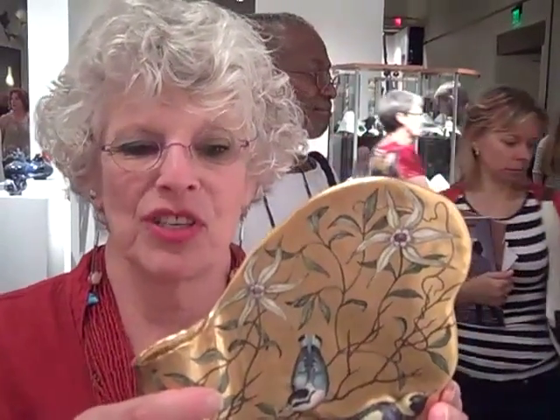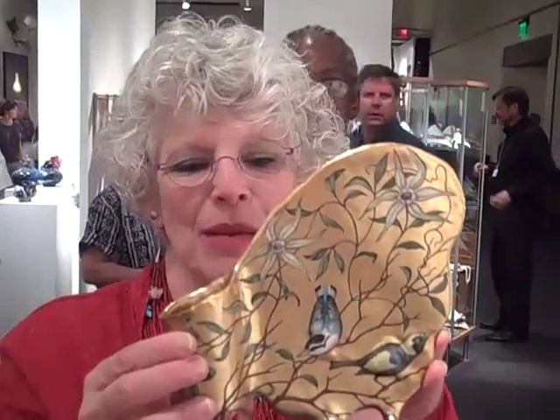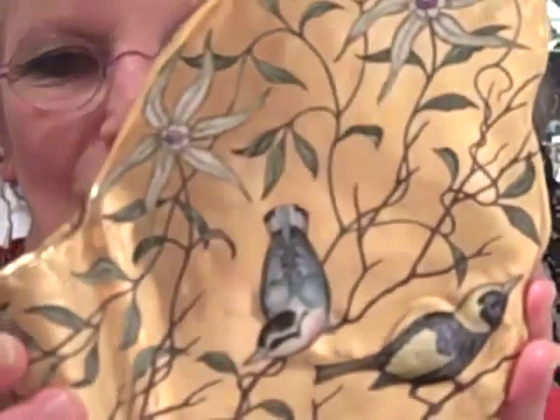Irina was born in Russia and lived in Moscow. You can really see her classical training — she went to the university in St. Petersburg. Her first job out of university, and for many years, was illustrating children's books. So her work has a very romantic side to them; you can picture them in children's books. The bird form and the gold reflect that background.